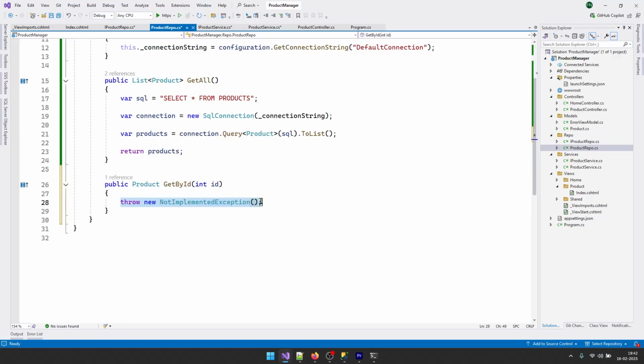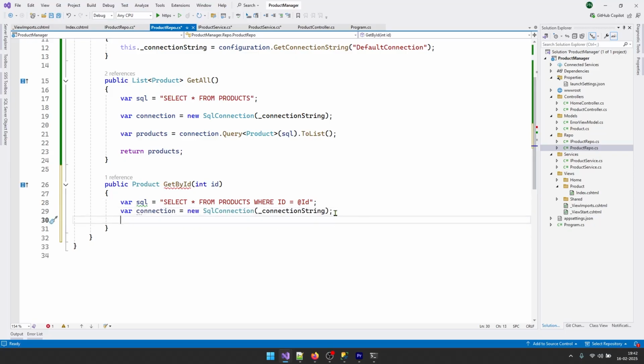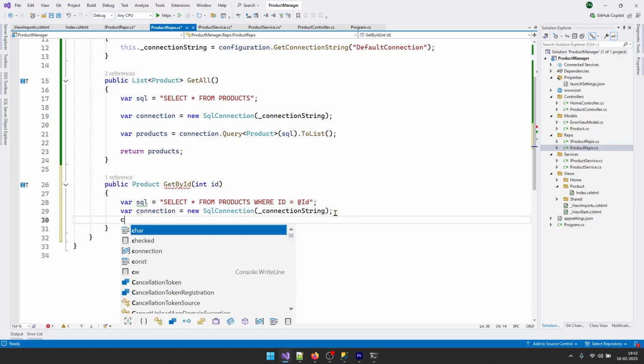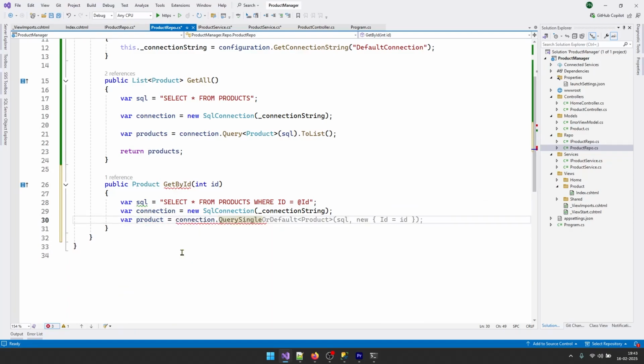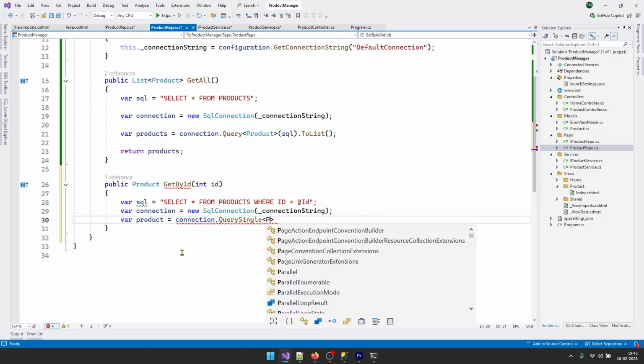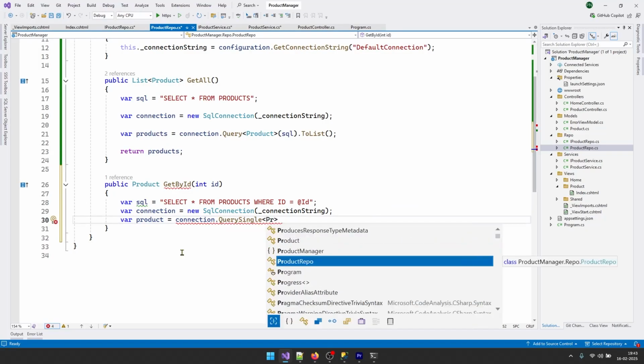Now here we can write our query and get that particular product. Select star from product where ID equal to ID. And now finally call the Dapper library. Let's invoke the QuerySingle method now. And I will use the generic method and I will specify the type which I'm expecting. So I'm expecting a product here.